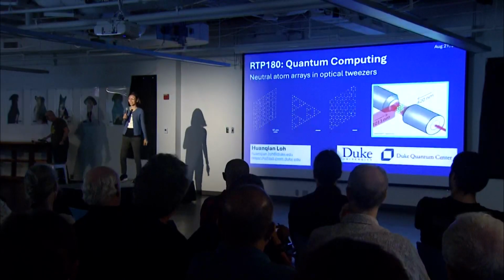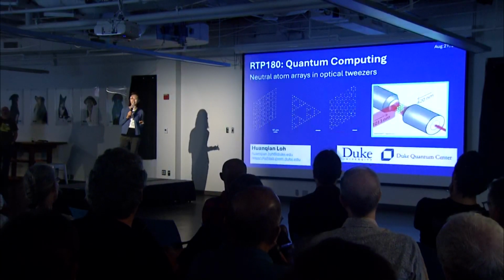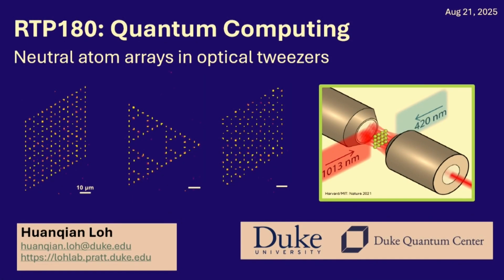Okay, thanks, Wade, and I'm really excited to be here. I work with neutral atom arrays in optical tweezers, and each bright dot that you see on the screen over here actually corresponds to a single atom that we can control pristinely in my lab. And so today I'm very excited to share with everyone the why, the how, and the what of how you can use these neutral atom arrays for quantum computing.